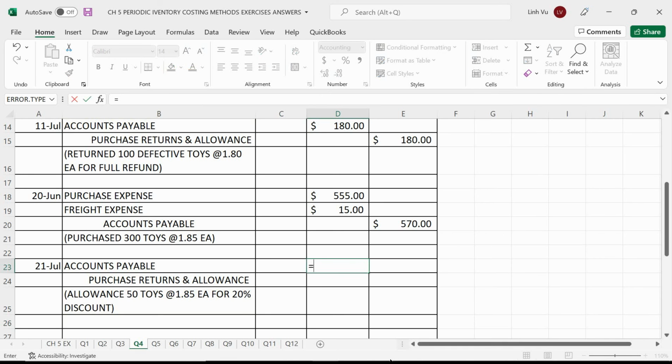We need to get the number of the 50 and we get the 20% of this 50. We will know how much. Can you discount quantity? Can I discount quantity? Yeah, if you say like 50. How can you discount quantity? Tell me. How do you discount quantity? We got like 50. We discount by... we get the price for the 50 of them. Okay, so now you're telling me you're going to discount the price. Yeah. Okay, good. Now what is the price of those 50 items? The discount of 20% of 50. 50 is not the price. 50 is the quantity.